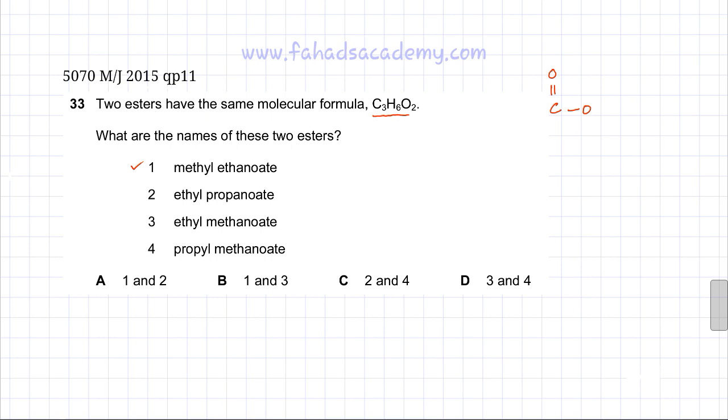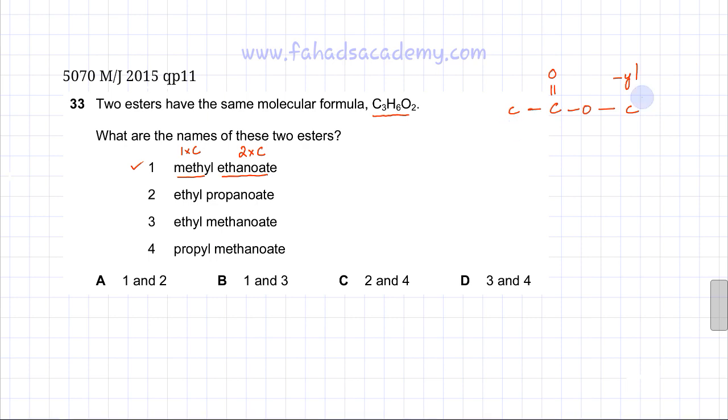Remember, this first ester is methyl. Meth stands for 1 carbon atom. Methyl is going to be this side, the alkyl side, so there's going to be 1 carbon atom on this alkyl side, which has the suffix yl. The other side would be the ethanoate side. Eth stands for 2 carbon atoms, whereas meth stood for 1 carbon atom. So on this side of the functional group I'm going to write 2 carbon atoms. One is already there, so I just need to add 1 more carbon atom.